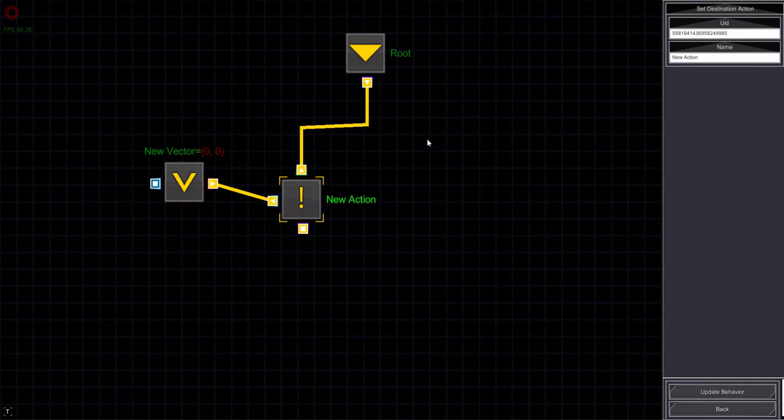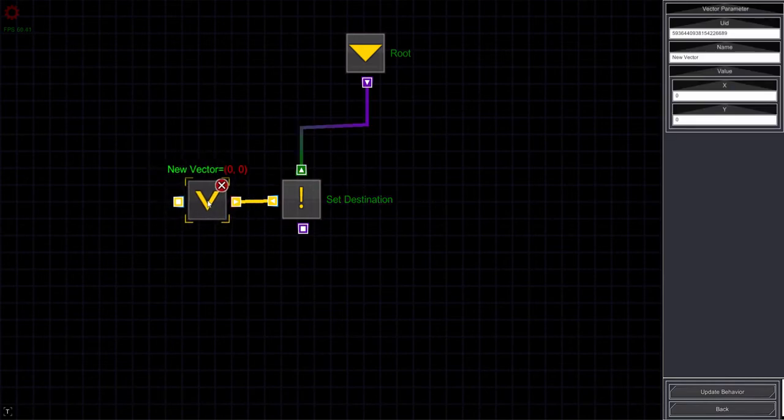Alright, so what's gonna happen if I just run this right now? The way the behavior tree works is the flow goes from the root, which is this node, and it will enter the next node that it's pointing to, which in this case we can call setDestination.